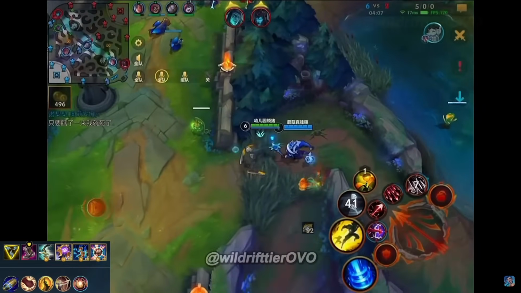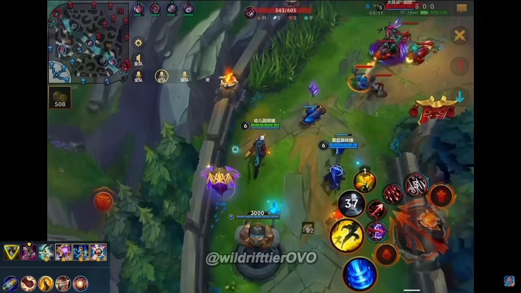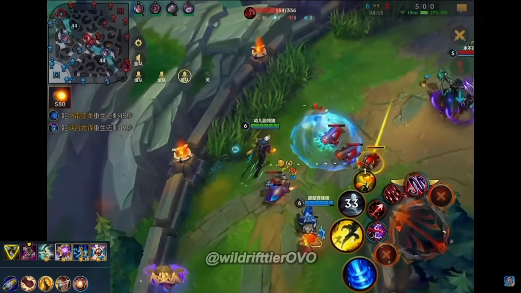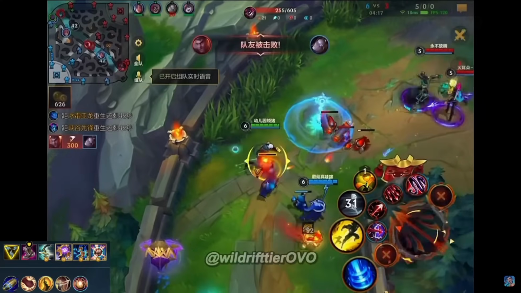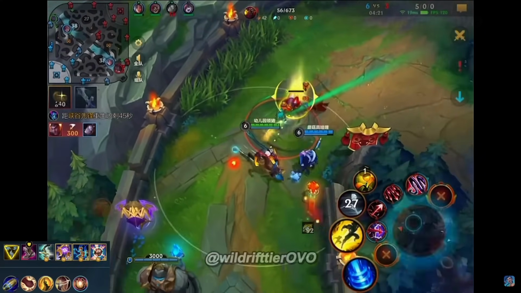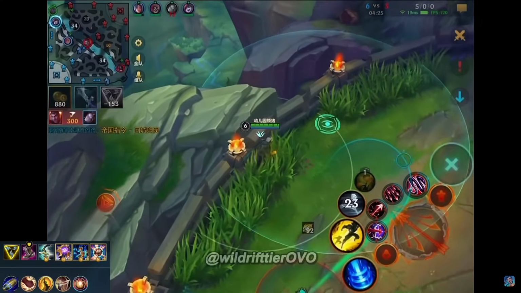I think this build would be a lot better if he didn't go for, what's it called? First Strike, but for Lethal Tempo or Conqueror, both is fine, I believe. I think Lethal Tempo will probably be the best, given he has a Lulu, to grant it more value. So these boots even have more value as well, because he gets to attack longer, because he lives longer.